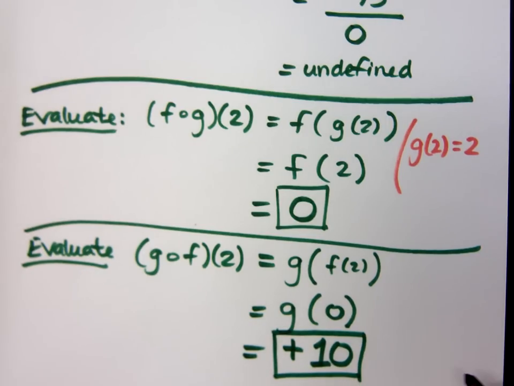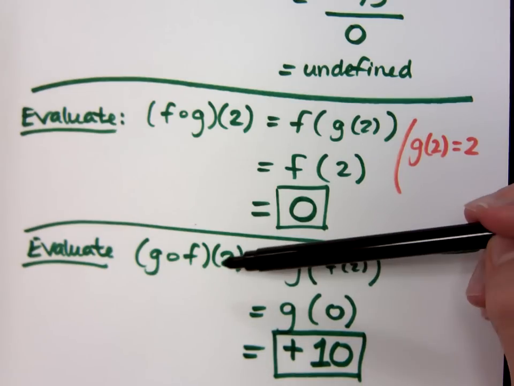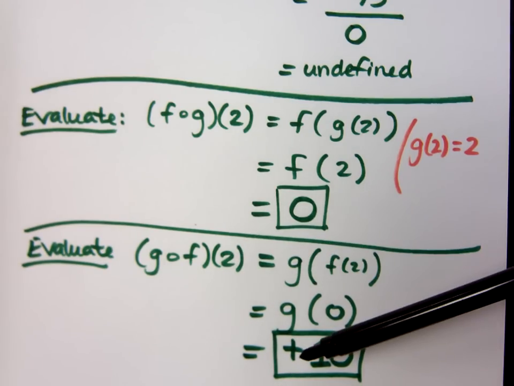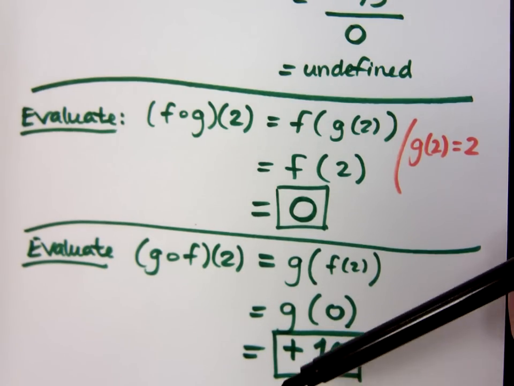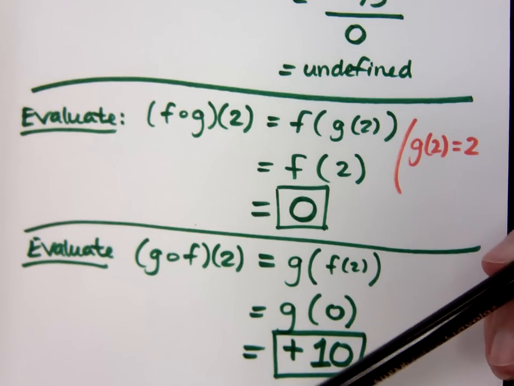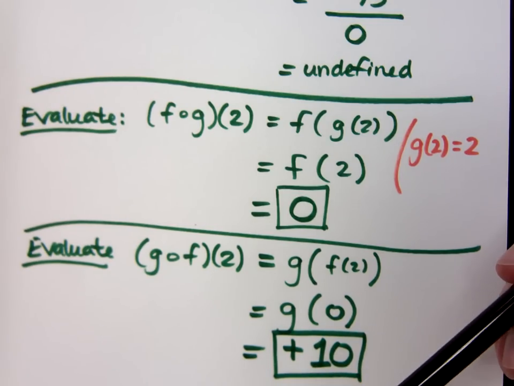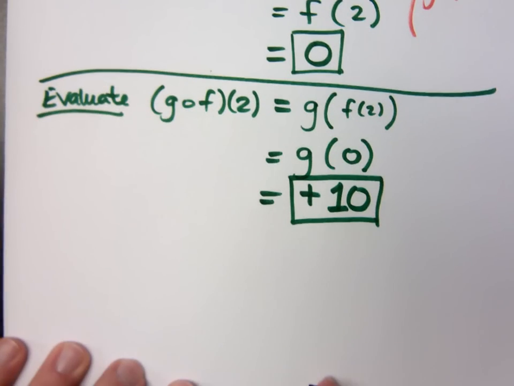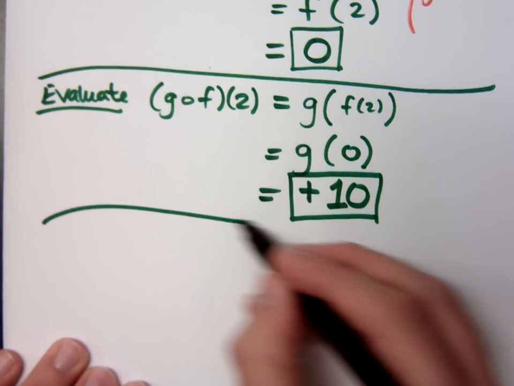Now, later on, we're going to see functions that, if I plug... Whatever number I plug in, I get the exact same number out. It doesn't matter if I do g of f or f of g. Whatever number I plug in, I get the same number back out when I do the composition. And those are called inverse functions. Kind of fun to work with. Okay, let's do one more, just for grins.